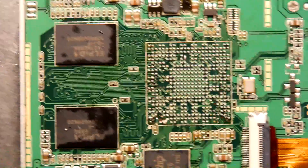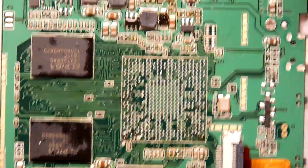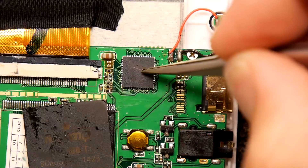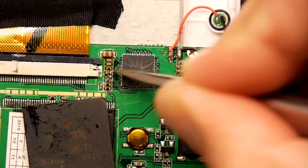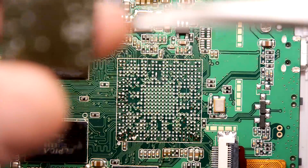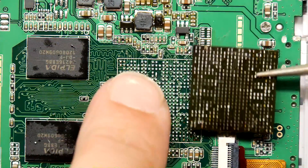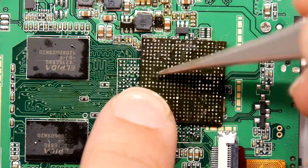Okay so there's the ball grid array — look at that. You can see instead of having the wires come to the edge of the chip like you have in old-fashioned chips — where you've only got the edge to make contact, which limits how many contacts you can make with the piece of silicon inside — with ball grid array you can have loads, because you've got not only around the edge but a big 2D array filled with contacts. This is the ARM CPU chip and it's not usually hot — they don't have massive heat density. That's the underneath — it's flipped over — that's why it's so hard to solder these.